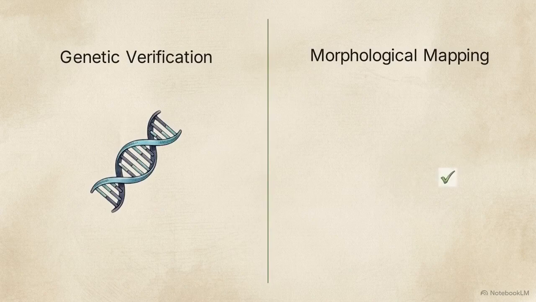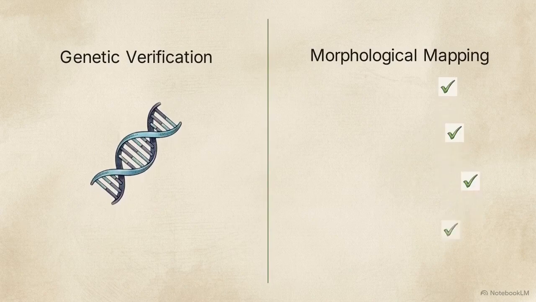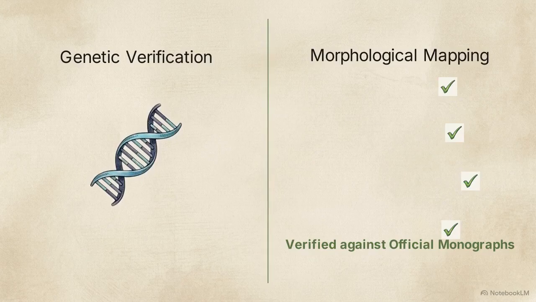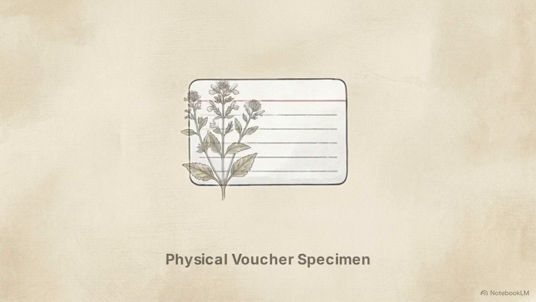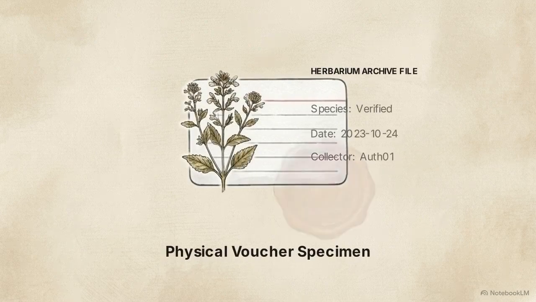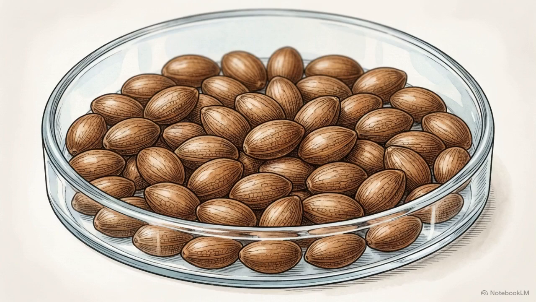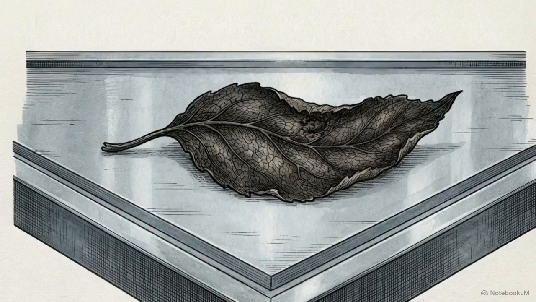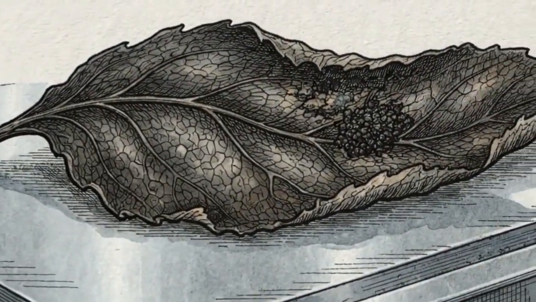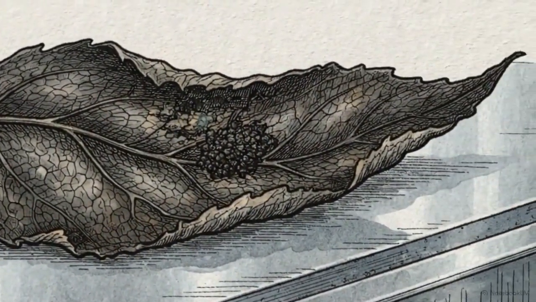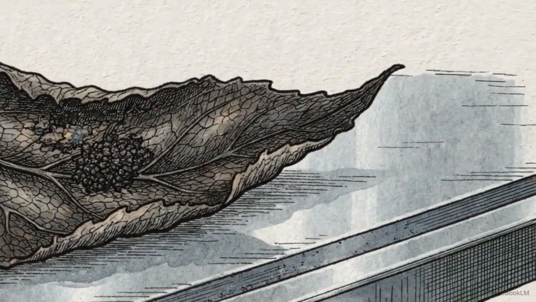Every single medicinal plant must have its scientific name, genus, species, and subspecies, mapped and verified against official monographs. In cases where a plant is newly introduced or botanical ambiguity exists, producers must submit a physical voucher botanical specimen to a regional or national herbarium for formal identification and archival. The propagation materials themselves are equally scrutinized. Seeds must be demonstrably unadulterated and free of disease to prevent the introduction of baseline pathogens into the soil. Ultimately, a failure in this initial authentication phase invalidates every subsequent quality control measure. A perfectly processed toxic weed remains toxic.